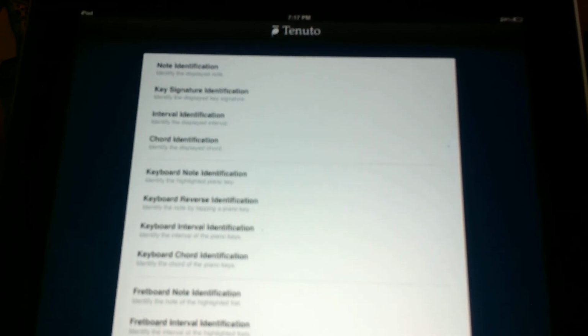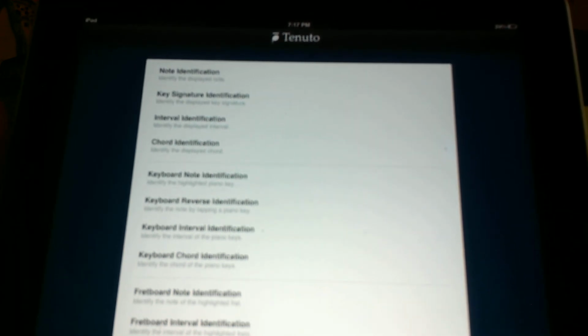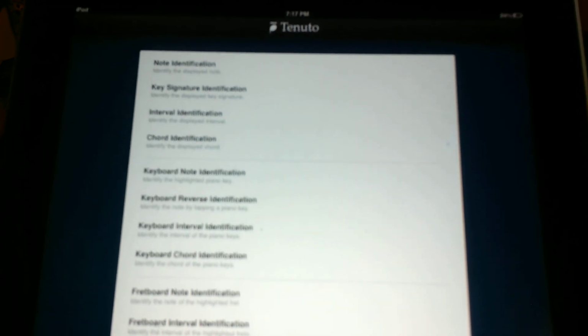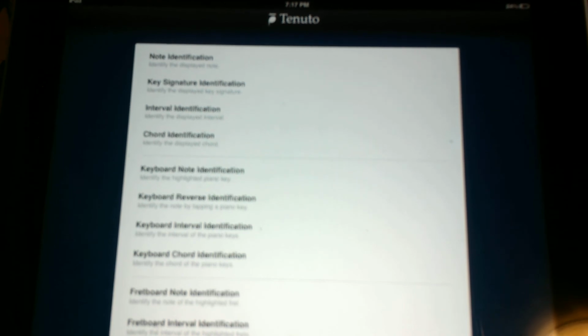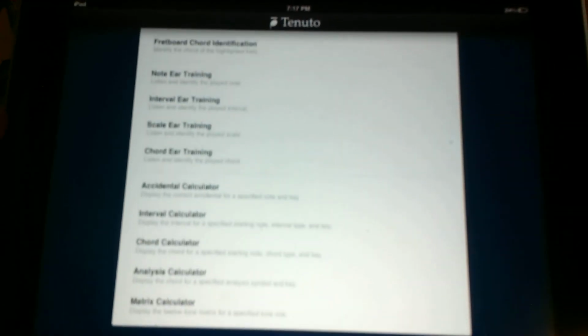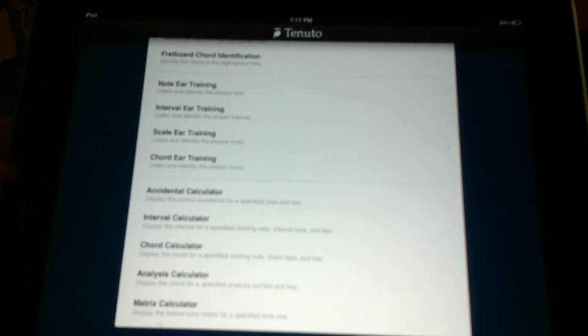Yep, that's it. And if you really have any trouble, ask me, and I can always text it at any time and help you out with that. But good luck with that one. This is the only app I would say is worth spending money on. The others you can get in the basic forms, and they're fine. But Tenuto is a great thing, and this can stay with you for a long, long time. It's a great investment. All right, thanks for listening.